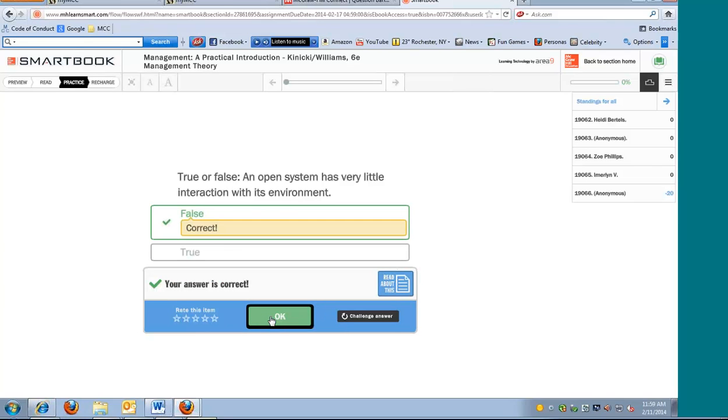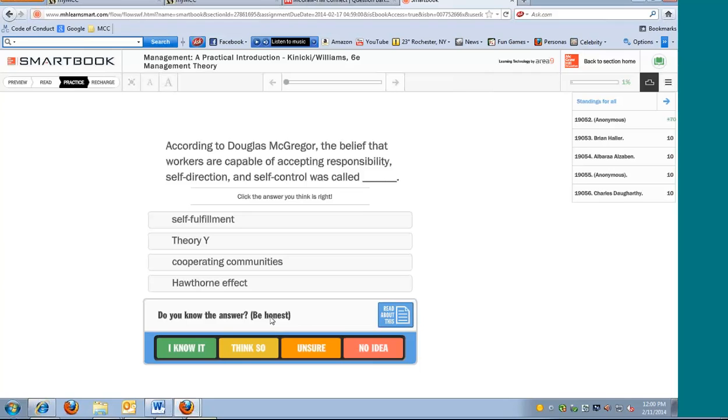And wow, I got this one correct. So again, any questions that deal with the topic of open systems, this learning objective, the adaptive technology is saying, okay, John got this one right. We'll give him some more questions, but if he keeps getting them right, then we feel that he's learned the material. We'll take him to material that he doesn't know that well.